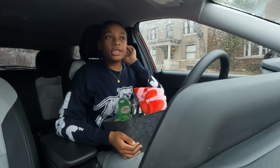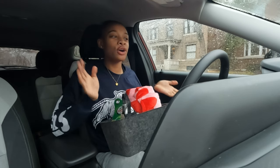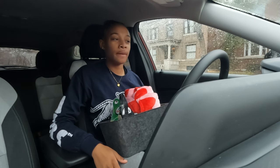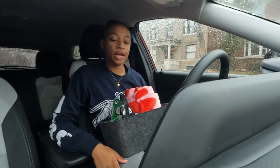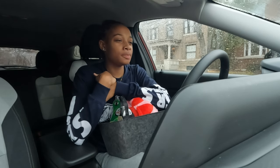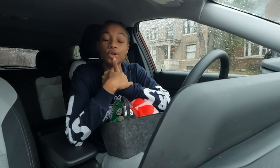So hopefully it dries up tomorrow and gets a lot sunnier because I really want to do a full car overview with everything. I ordered some stuff from Amazon that's not here yet, but it's really not too much, just a lanyard, a keychain holder, a wristlet, just some very basic stuff that's actually a necessity. So once that stuff comes in, I might update it, I might not, because like I said, it's really not anything that changes the interior or the exterior, but it's just stuff that I like. So tomorrow, day three, you'll see the car.